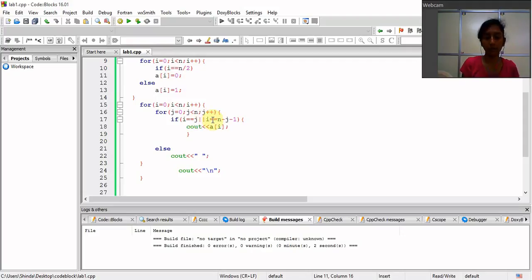I've used a bitwise operator, bitwise OR, in which if at least one of the conditions is true, then the statement will be executed. So if the condition is true, then we print the array of i. If not, a white space will be printed. Now, if this condition is false, then it goes to the next line, and similarly the loop is continued until it reaches the n number which is given.